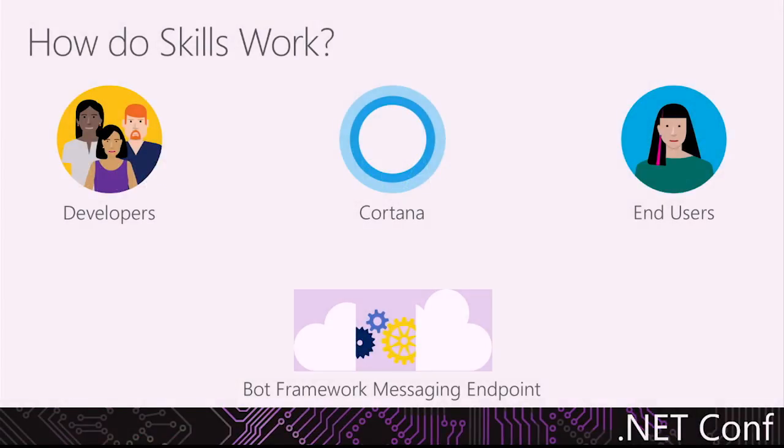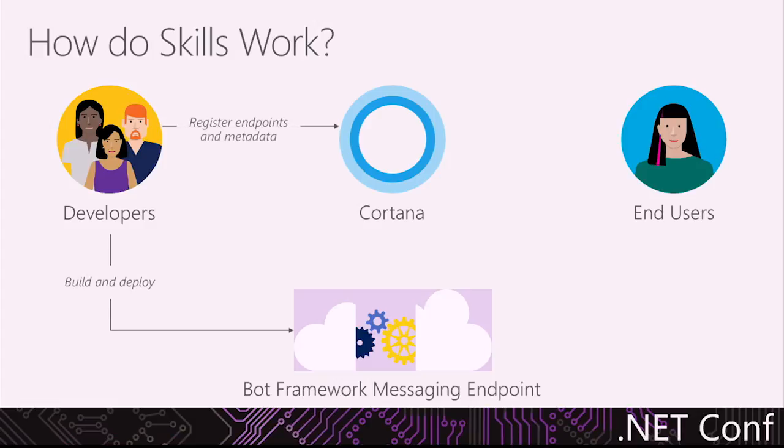So, when we think about a skill, we can really break it down into two key components. First is the audience that is interacting with your skill. Second is the services and endpoints that allow your skill to execute. So you as a developer build and deploy these bot framework messaging endpoints. These contain the conversational logic that allows, say, a bartender skill to return fancy UX that tells me how to make a whiskey sour, or maybe a weather skill to talk about the weather.